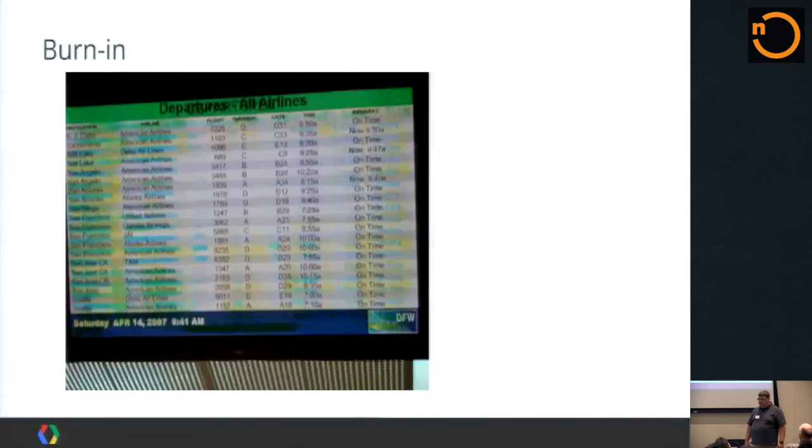So here's another thing, burn-in, right? Is anyone familiar with this kind of concept? I mean, definitely with old computer screens, but in modern televisions, does anyone know where this is like a huge problem? And it's a problem in airports, yeah. Plasma screens.